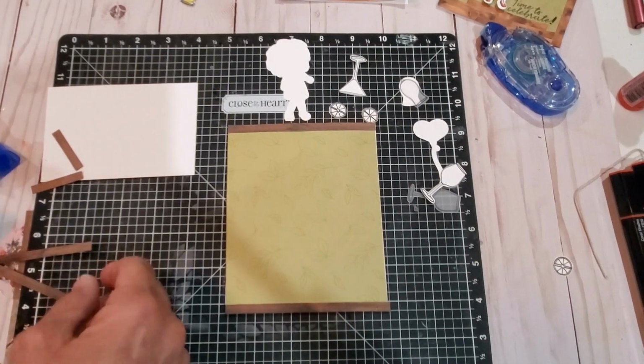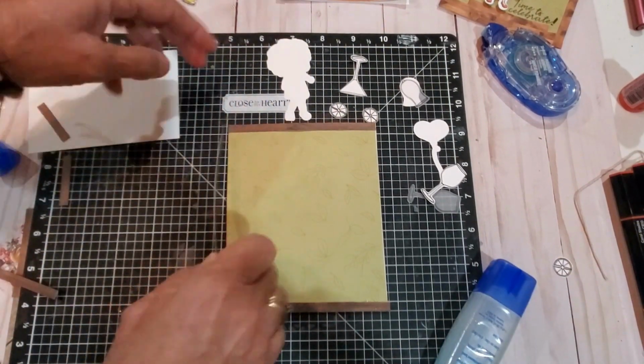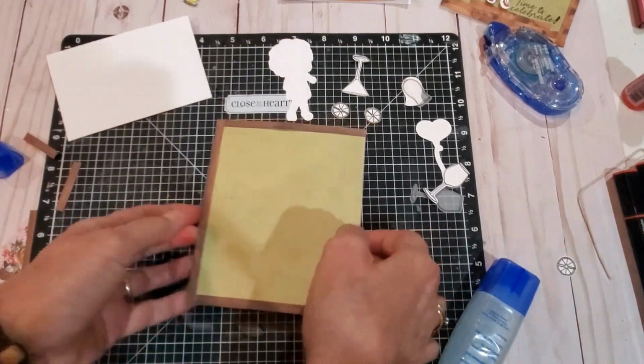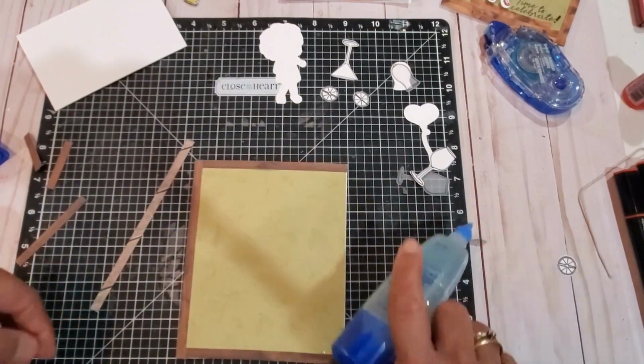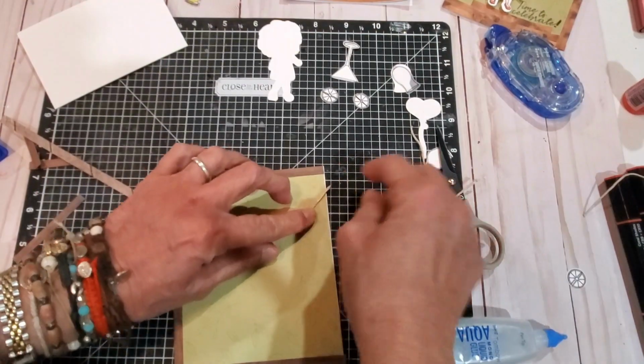I use the glue as noted, and it is wonderful because it has a thin end and a thicker side, which makes it really handy to use. And it is the Tombow Mono Liquid Glue.